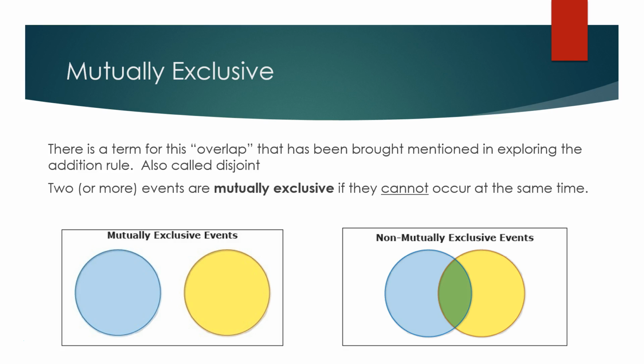However, when we looked at an even or a multiple of 3, that 6 was what occurred in the overlap. So when we subtract off the probability of A and B occurring at the same time, we're taking away that overlap. When we look at an example coming up, this will be a lot more clear, but for now, all of these terms are kind of general and we bring them together when we do get a chance to practice.